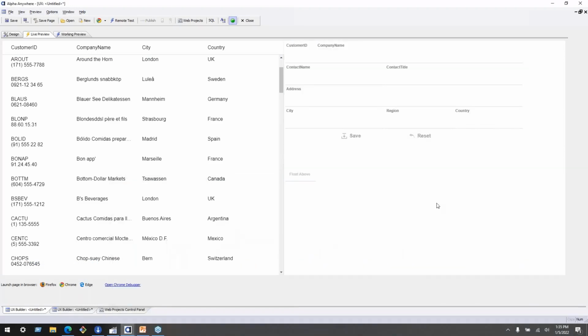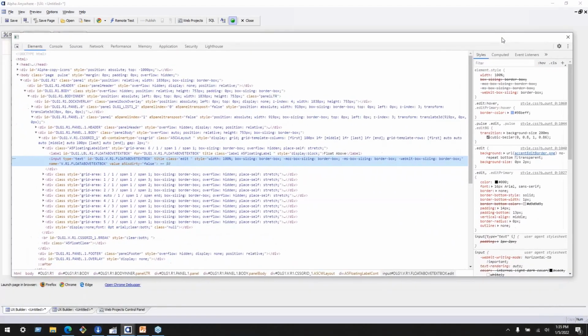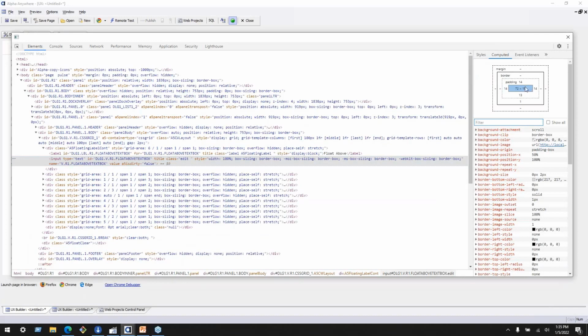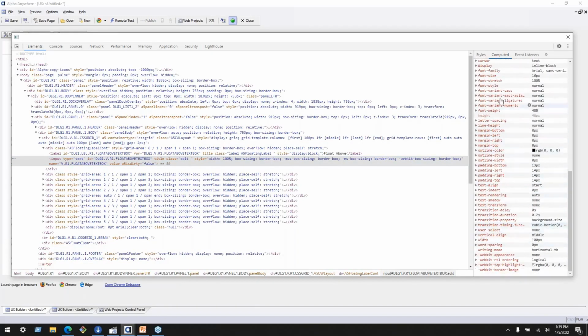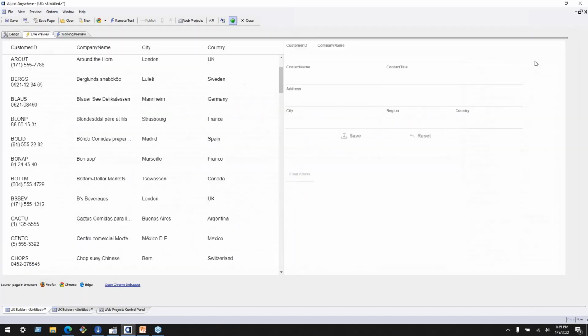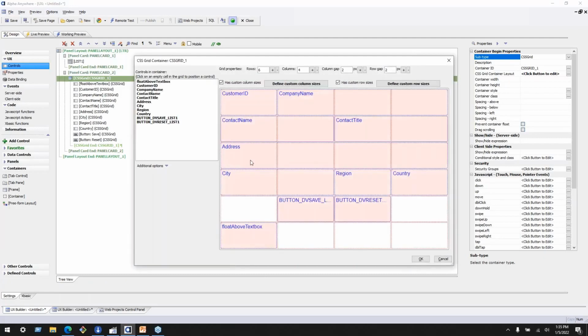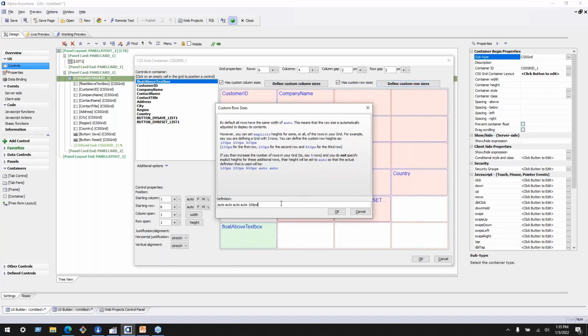When we select it, over here on the side there's this computed section, and it tells us its height. I think down here somewhere, height 46 pixels. So as it disappears, perhaps what we need to do is tell it that this row needs to be taller. That's our 6th row.